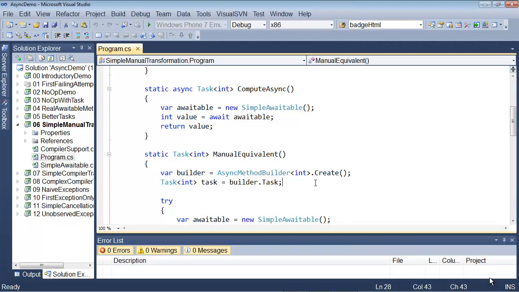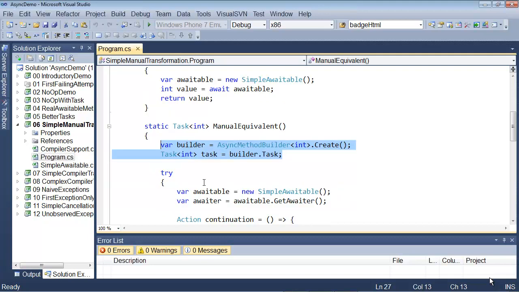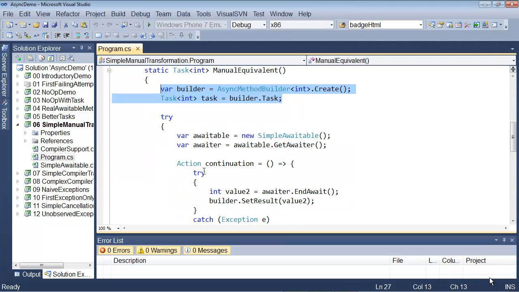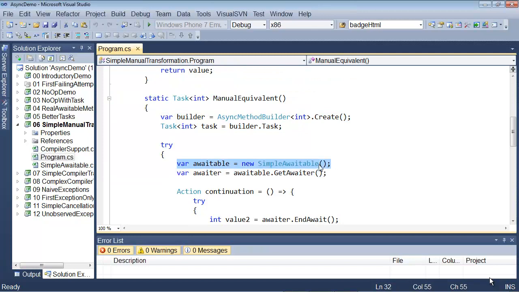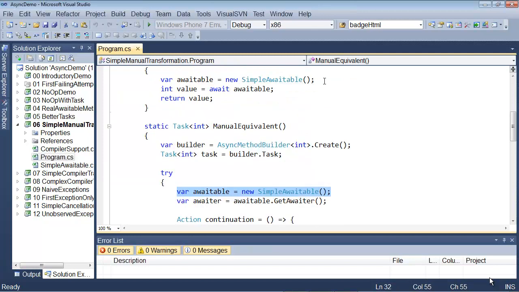In this case, we've only got one await, but in our original introductory demo, it could be that the first task that we were awaiting, fetching Stack Overflow, might have finished before we got there, so that would mean we could continue and not return the task yet, but then when we hit the Google one, then maybe we'd have to return the task. So we create whatever's going to be required for this task, and then we see what's going on. So we're creating an awaitable that corresponds directly with this line here, and then we hit the await awaitable.